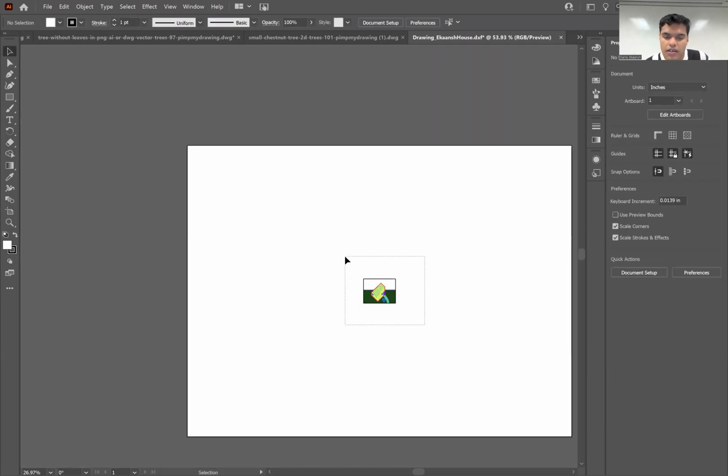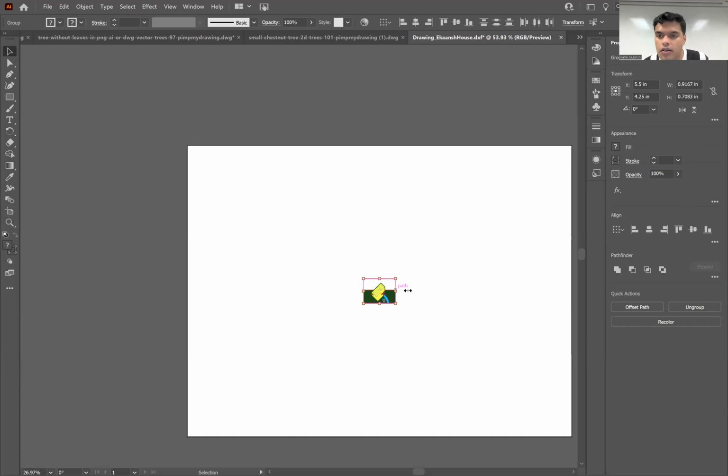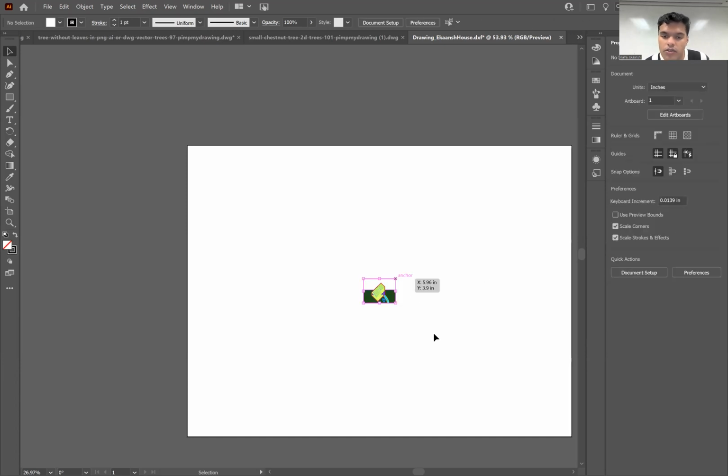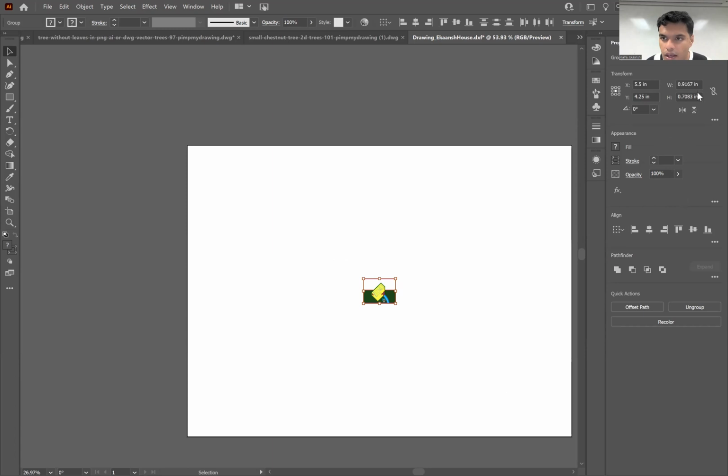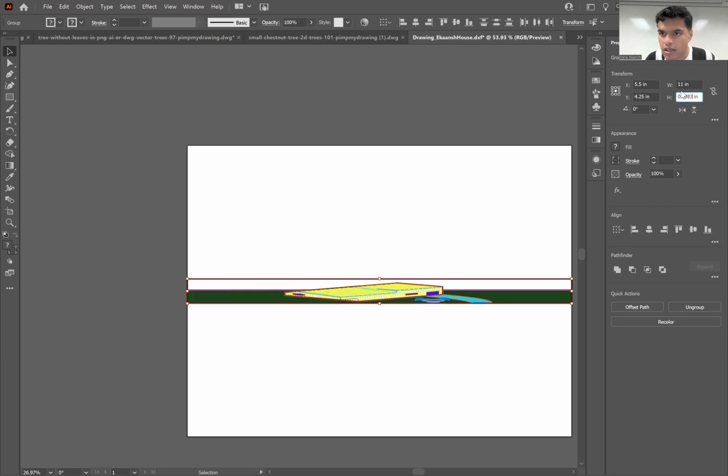You're gonna select the drawing. And the good thing is you have a border, so you just select everything. It's the same as Rhino, so you just select from right to left. And you're gonna go the same. So width is 11 inches and height is 8.5 inches.